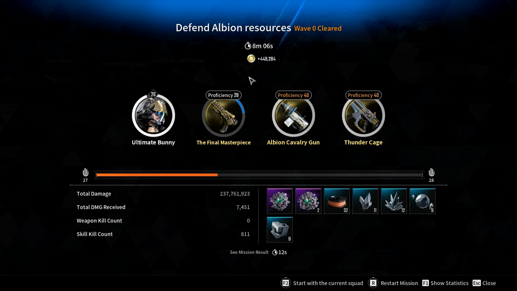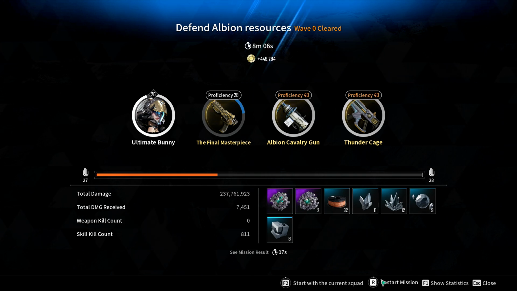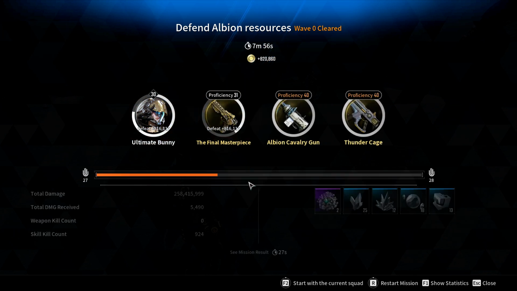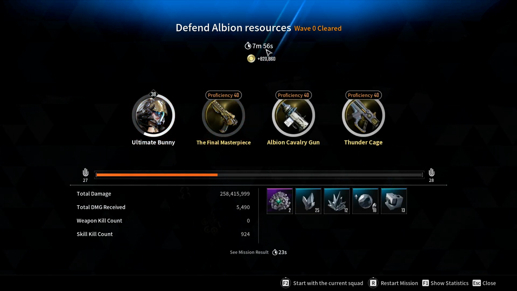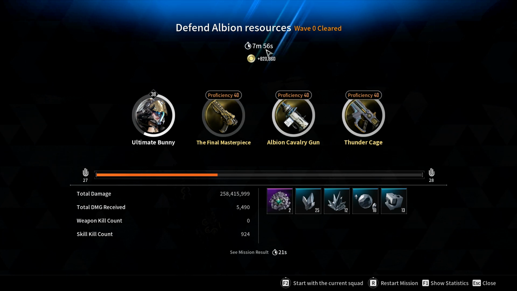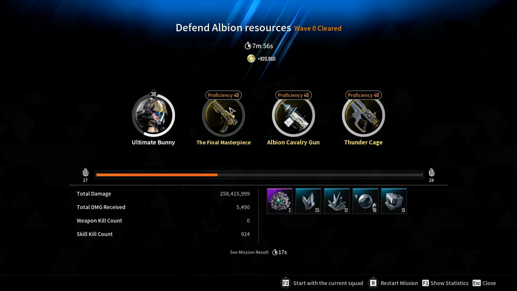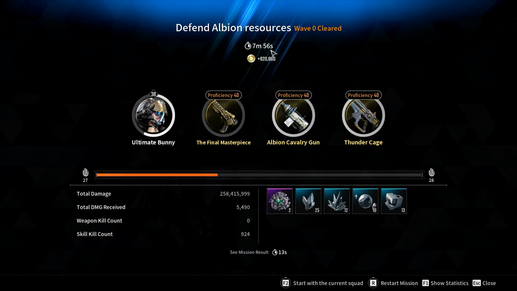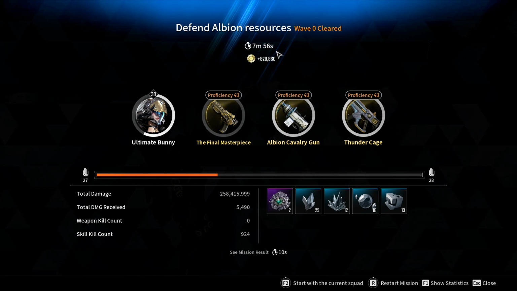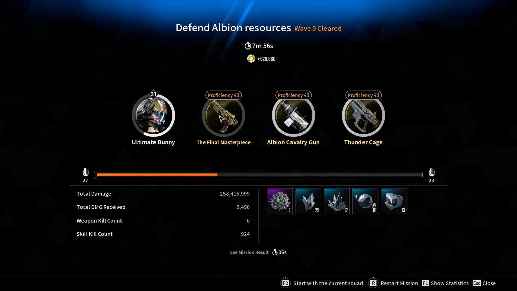So what I'll do is I'll do this again until we complete it, and we'll see how long it takes. Alright, so we have completed this a second time, 7 minutes and 56 seconds. Also this time we were missing one person, so there were only 3 of us. Bunny has reached 38, gun has already reached 40. So about 8 minutes, first time it was 8 minutes and 6 seconds, this time 7:56. So in total about 16 minutes and 2 seconds to get your gun to 40.